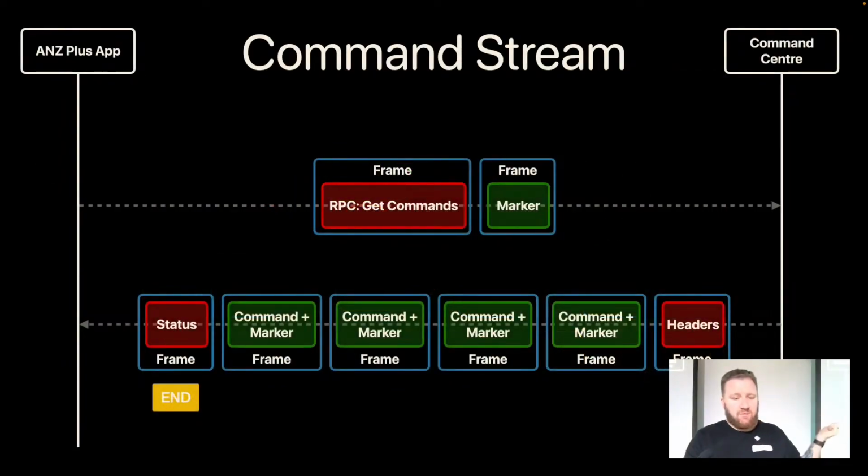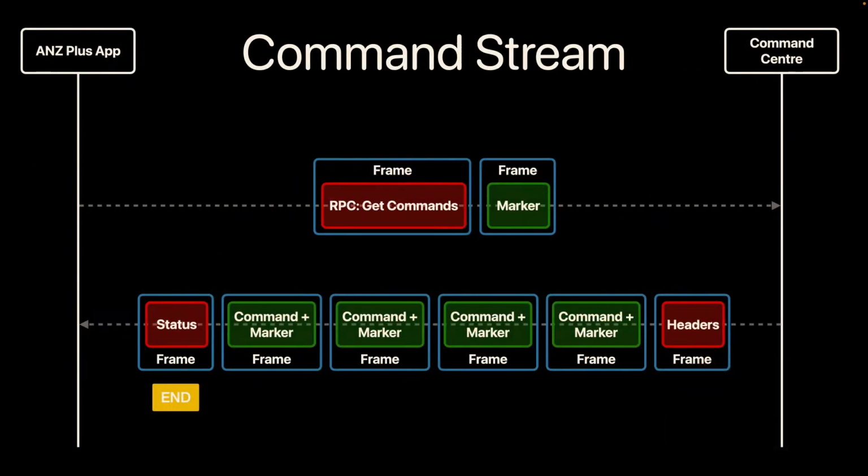Right, so we connect to the server, it just sends us back a bunch of stuff. So if we were to represent that on my terrible sequence diagrams, I'm sorry, Matt, it would look something like this. The ANZ app connects to the command center with a HTTP2 connection. It calls the get commands RPC. The message body that we send to command center is a marker, a stream marker, so it knows where to pick up and where it left off. And then it sends us back the headers, the initial metadata headers, any messages that it needs to send us, so any commands that are waiting to be processed, and includes a marker with every one of those commands that we will save as we process things. And then eventually it closes off, right?